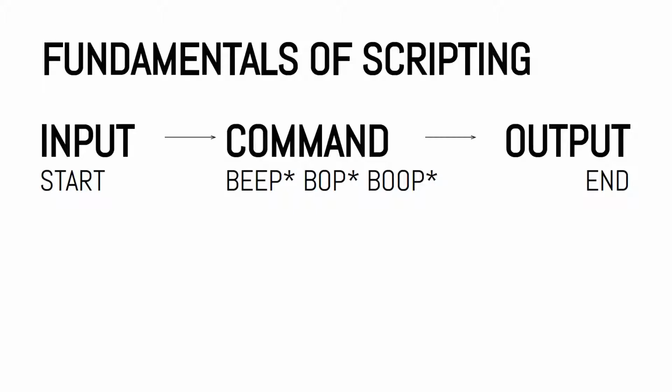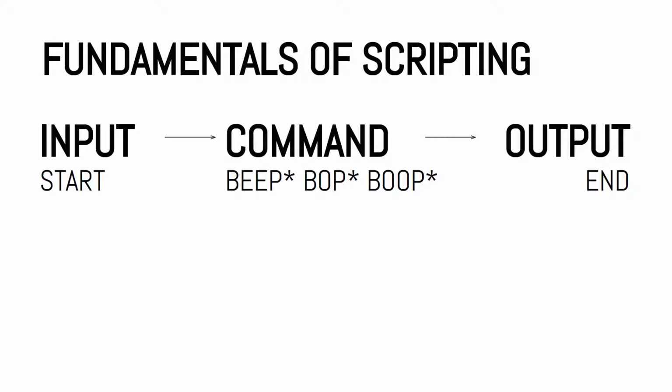The fundamentals of scripting. If you understand this, you will be able to build your own scripts. All scripting comes in three main steps. The first step is input. It needs to have a source of data, and that's the start of each scripting process. The next step is the command. What is it doing? What are its instructions? What are its parameters? What is the input being acted on? And then number 3 is the output. So what is the result of those procedures, parameters, instructions that have been run?